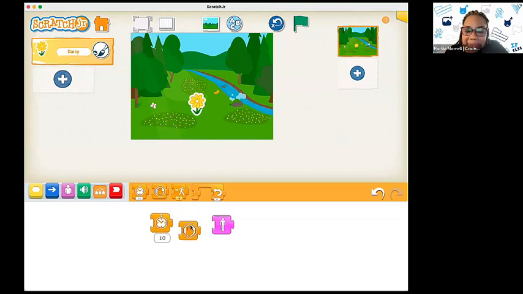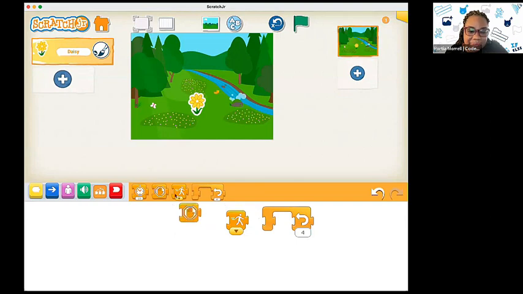This is a block that will cause anything to stop once it's activated. We can make the program move faster by using this block. And then last but not least, this is a loop block where you can repeat something multiple times. By default, it's set to 4. So whatever I put inside of this block will repeat 4 times.